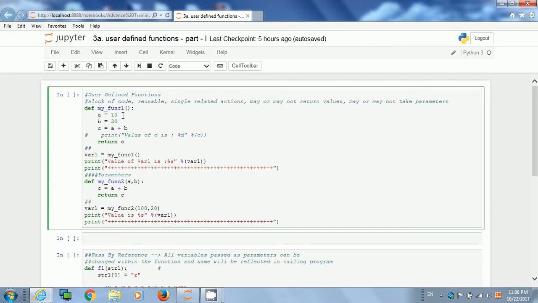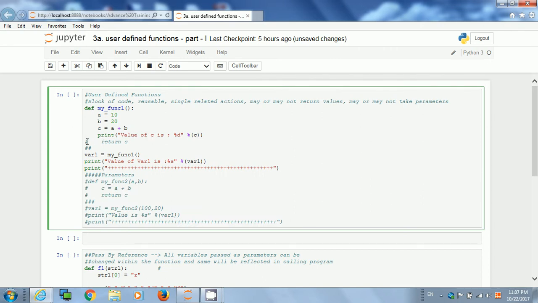So here a equals 10. a is a variable here, as I already told you in the earlier videos. I'm assigning 10 to a, b equals 20, and c equals a plus b. Then I'm commenting out these lines because I don't want to go into this one first.